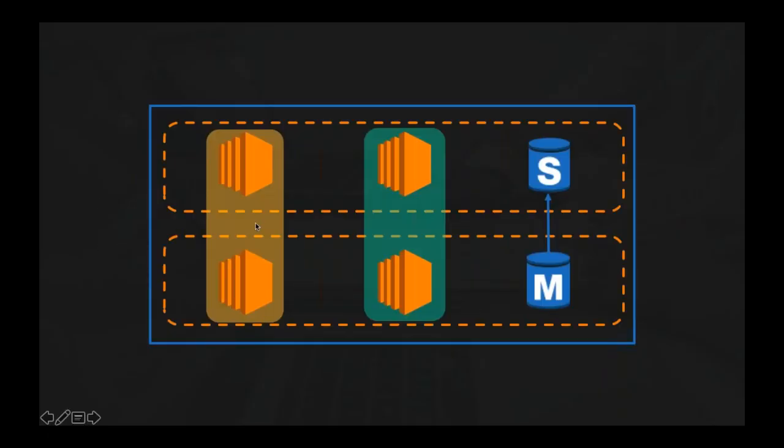So the request will come to the front tier, it goes to the backend, and from here it goes to the master copy. The master copy will maintain the data to the slave copy. In case the master node goes down, then this endpoint will be shifted to the slave copy. Any question, any doubt in this part? No. All right.